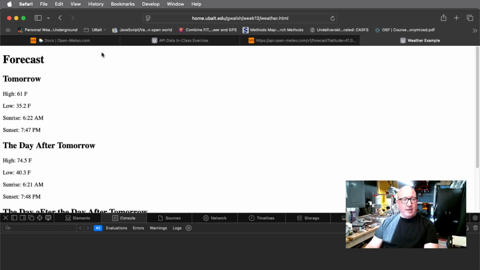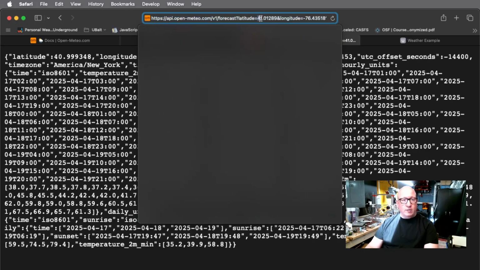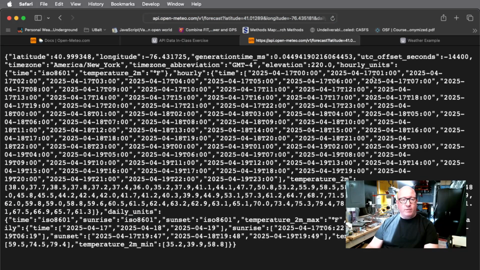The next thing, like I said, we're going to do is use the same code, but instead of doing longitude and latitude based off of a number we give it, we're now going to try and do it off of what's called the locale API. So let's take a look at how we do that.